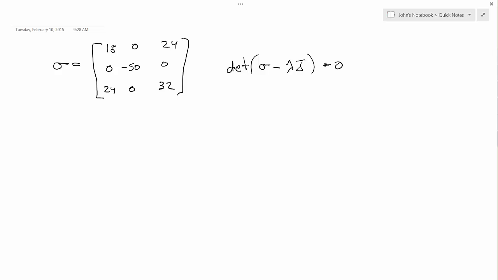We're going to solve for the sigmas. So the first thing we'll do is write down sigma minus lambda I. I'm going to go kind of slow and explicit step by step. I'm recording this, and I'll post it so you can go back if you don't understand. That's sigma minus lambda I, which is just the identity matrix. That's equal to 18 minus lambda, zero, 24, zero, minus 50, zero, 24, zero, 32 minus lambda.